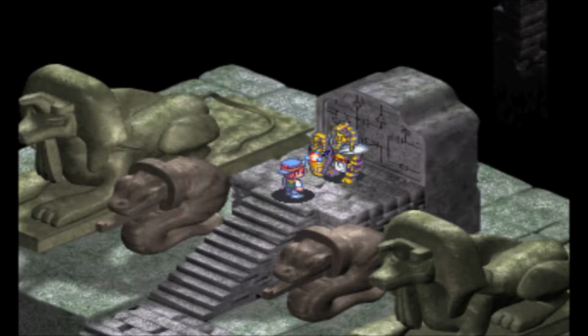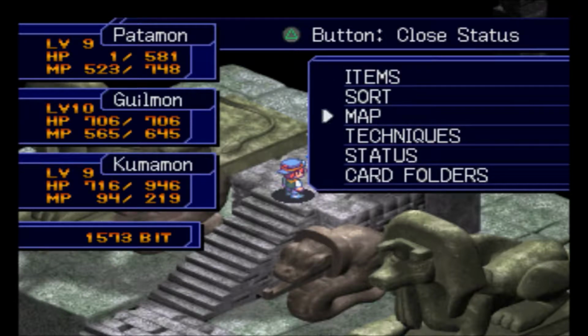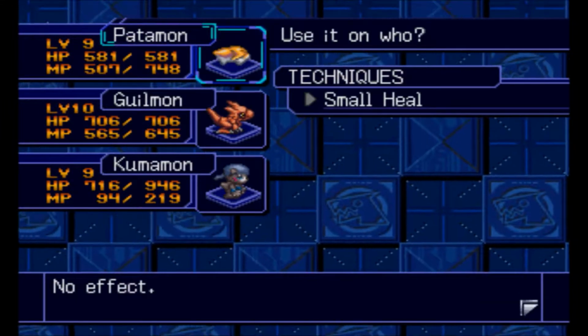Oh yay! Is it the Yggdrasil that destroys the world in about a century, or is it something else? Okay, first off, we need to revive Patamon, because if we go down that ledge to continue on, we're more than definitely gonna have to run into something else.